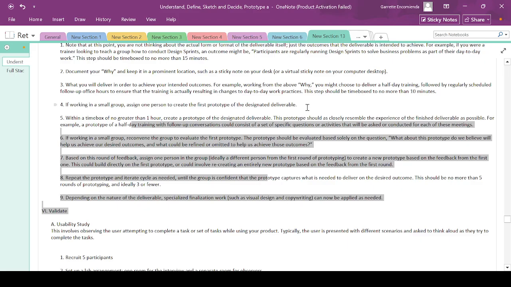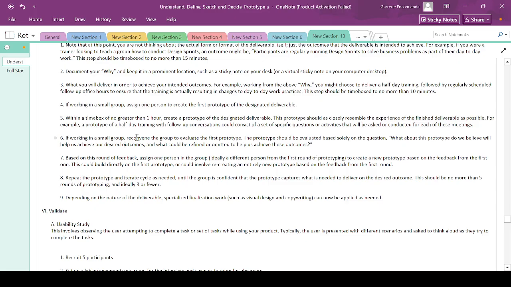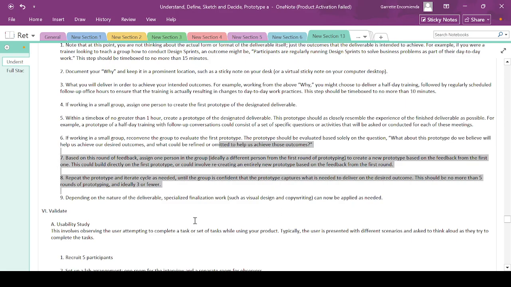So after this hour, you have created a deliverable prototype. If you're working in a small group, you can immediately reconvene and then ask this question. So what will help you to achieve the desired outcome, and what could be refined or omitted to help us achieve those outcomes?